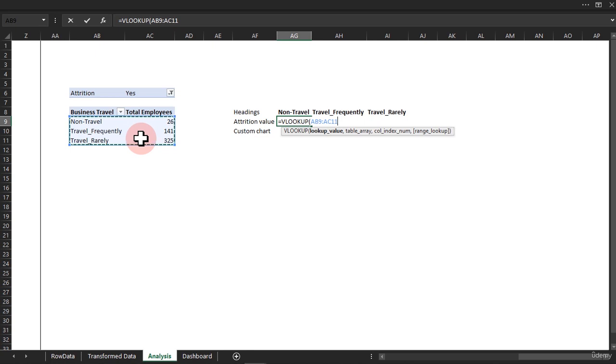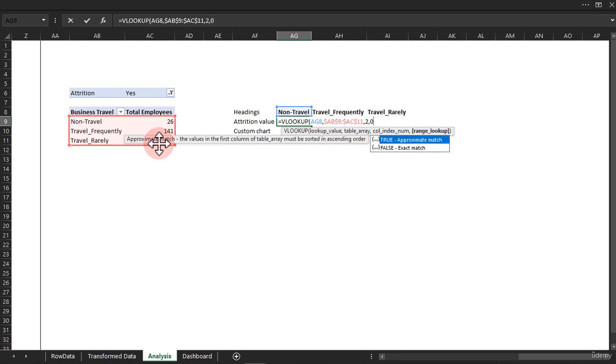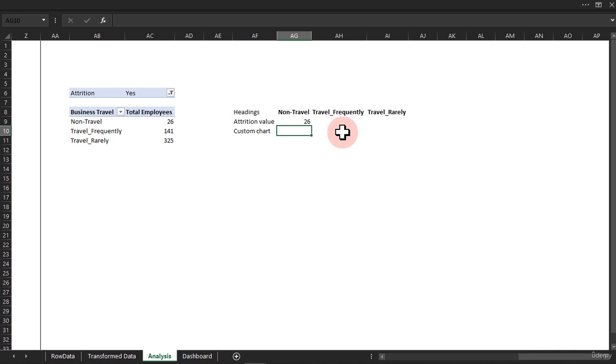Because we are going to copy this across, we just want to freeze this, and I'm going to say my comma. Now I want to get something. Oh, sorry for that, this is not that. We have to give it a lookup value, which is going to be this one right here. And now we just have to give it the lookup array. Now we can freeze this and put in our comma. We want to retrieve something from column 2, comma, exact match. We close it, and when we hit our enter key, we can drag this right here.